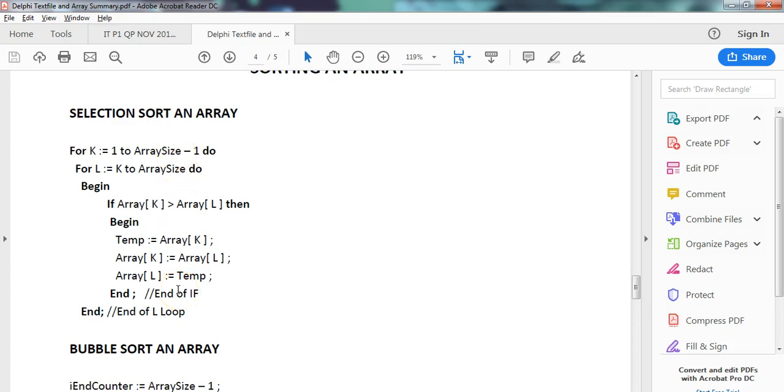I've never seen them ask in an exam paper that you must do the bubble sort or must do the selection sort. They could ask that in a theory exam, where they could ask you questions on the sort algorithm. But in a prac exam, they just want you to sort the array. So you can choose which one you want to learn. I like the selection sort, it's just easier for me to learn. I think there's one little mistake. I'll just add a plus one there, but that's fine.